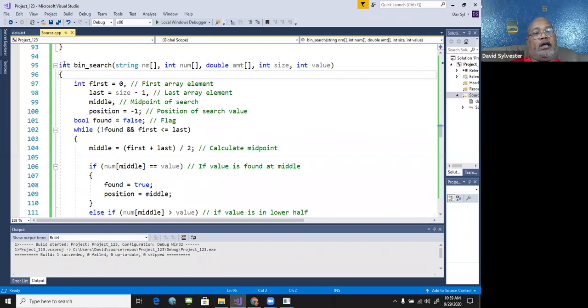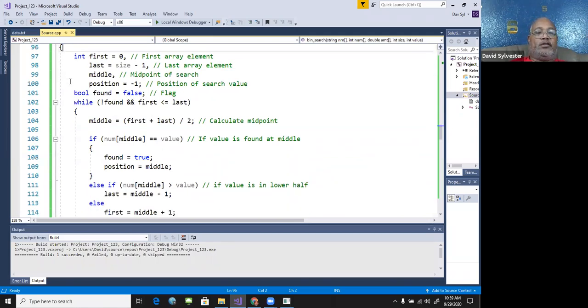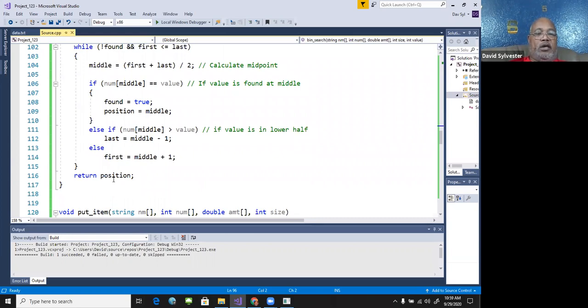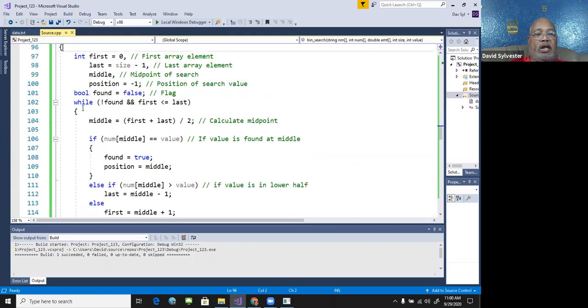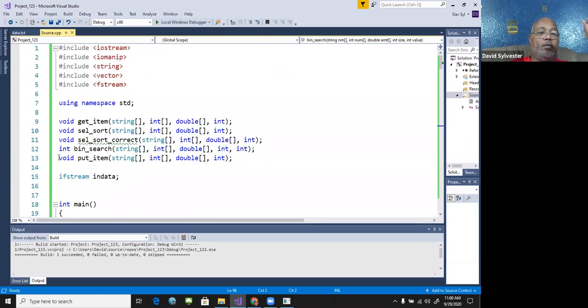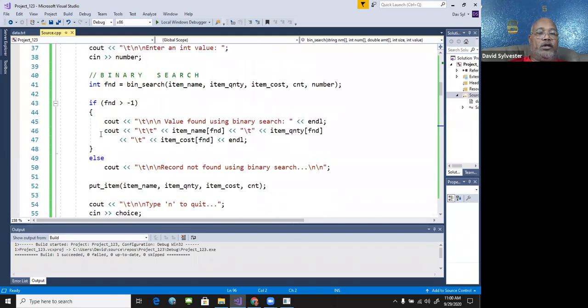That's very important, class. What some students try to do is put an if statement in here: if it's this, then it's found, then it's not found. I don't want that. I want you to return that subscripted position back to the main function. So therefore, int, whatever that binary search function name is. And when I actually use it, look what I did here: int fnd, like found, but I call it fnd. It's equal to whatever this function will return.